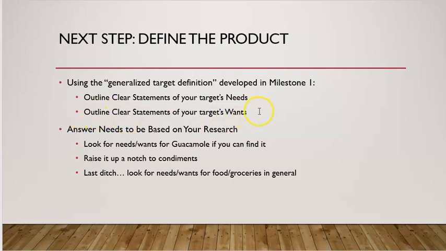And listen, I'm not as hung up on the needs and wants being clearly defined, but what I want you to do is make sure you're giving it some consideration and do a little research to figure out what they need and want. And if you can't find a lot on guacamole, don't sweat that too much. You might want to just look at condiments in general, or look at how they shop in general. I understand this is a short-term project for this class, so do the best you can with the research. Try to get as specific as you can, but that's what you need to do, okay? So that's that element of it.